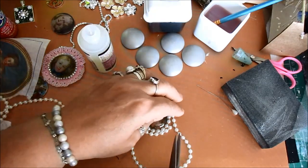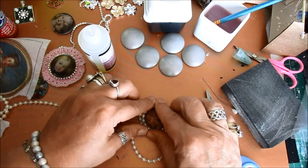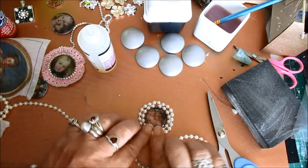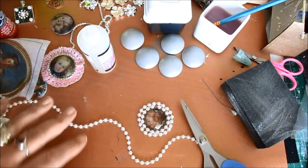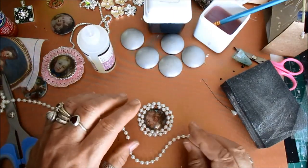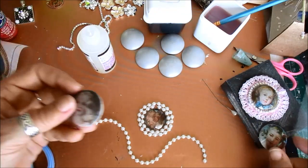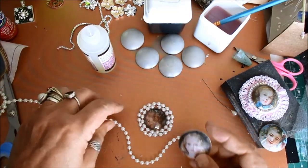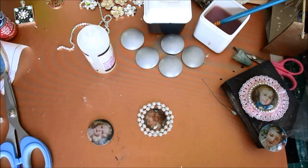So let's have a look. I mean, you can do as many layers as you want. It's up to you. Like that. You could use a smaller trim or something like that. That's no problem. And they look quite nice. That's going to look nice, isn't it? Let's do a smaller trim around that one, I think.